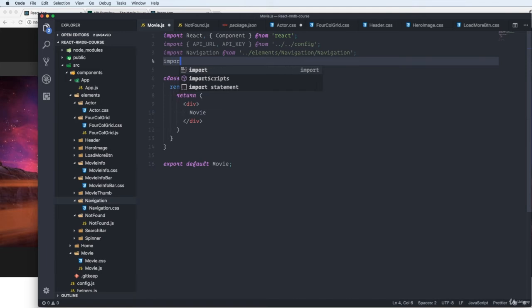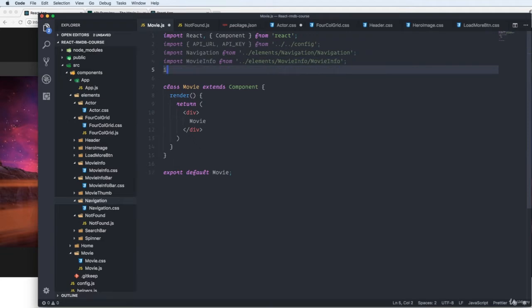So we'll import the movie info from ../elements/movieinfo. Then we import our movie info bar from ../elements/movieinfobar.